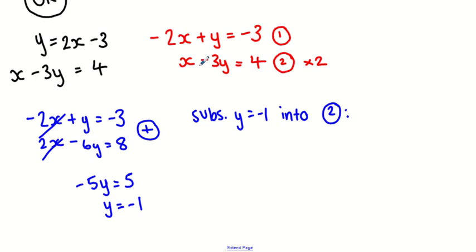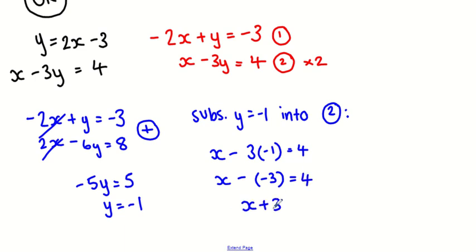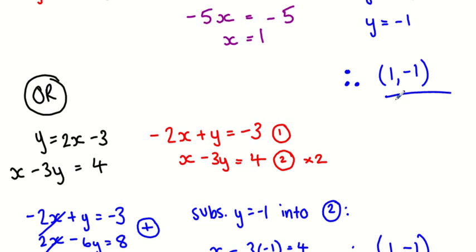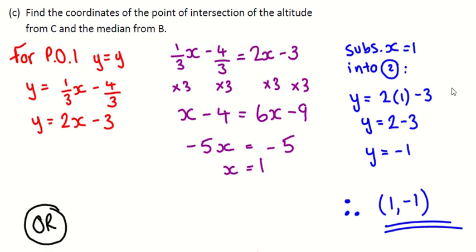And then I would just substitute the y into one of the equations. Maybe equation 2 again. x minus 3 times -1 equals 4. So x minus -3 equals 4. Something plus 3 is 4, so x is 1. So you can decide on which method suits you. Don't be afraid of fractions though, just eliminate the denominators.